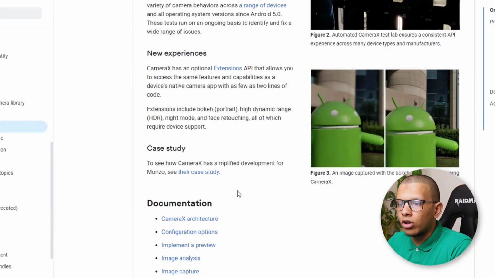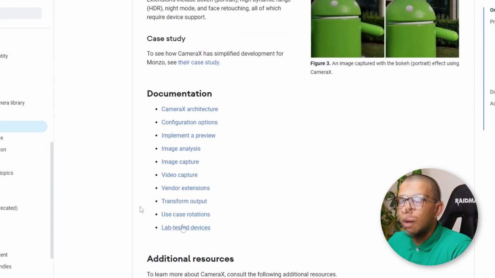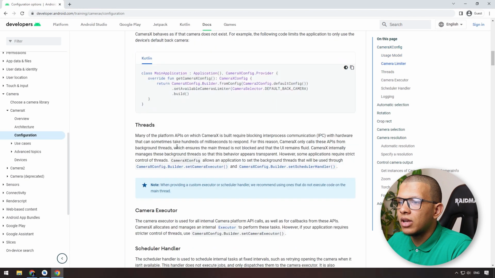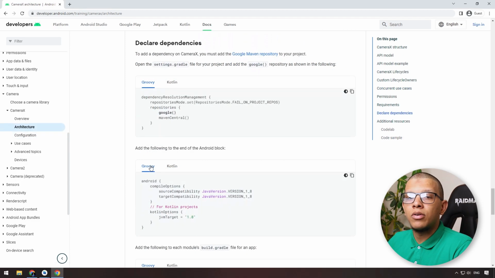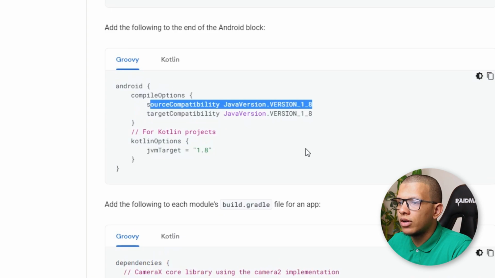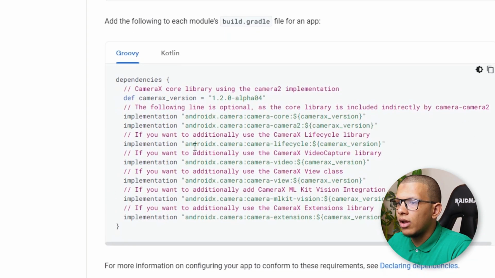So this is the main documentation. We will see the architecture and everything, but now we will use just enough in order to show and work with CameraX. So first of all, let's get started with the configuration. We have some dependencies to use. So here are the dependencies you are going to use. Make sure you have just this one and this one in your app. And let's try to add this one.